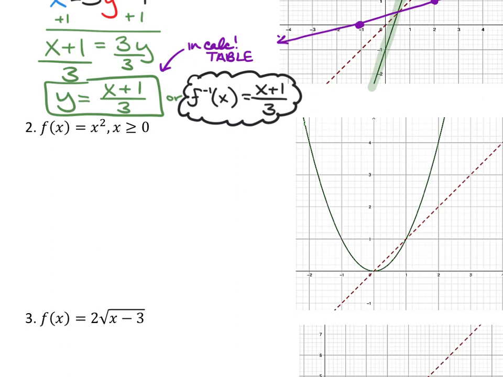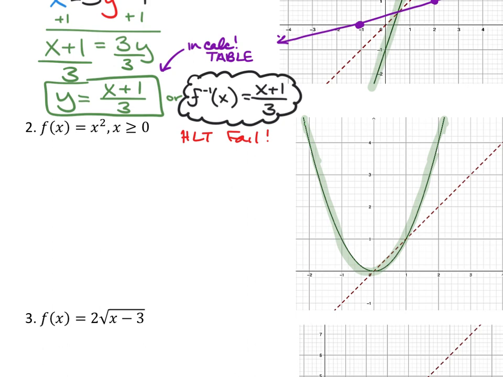Does it? No. Oh, let's highlight it so you can see it better on your notes. We're talking about this parabola right here. If I look at that parabola, immediately, does it pass the HLT? No. We've got two places right here where it crosses at the same time. So that's a problem that we're going to have to address. So before we even get started, because the HLT was a fail, we have to restrict the domain.